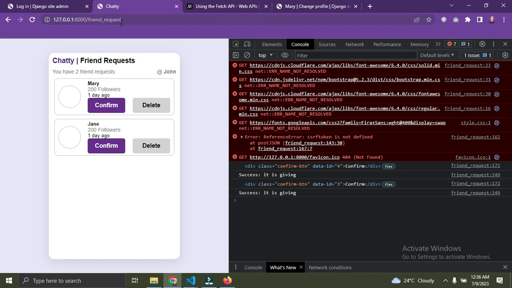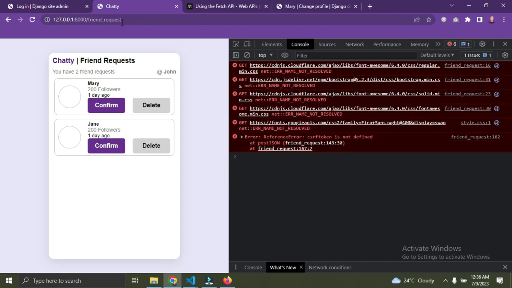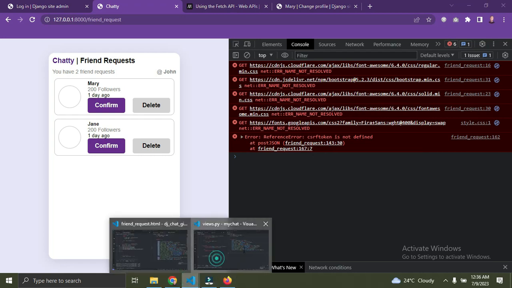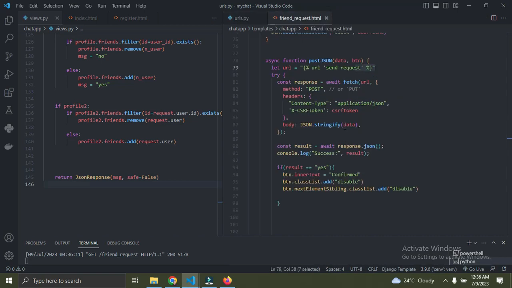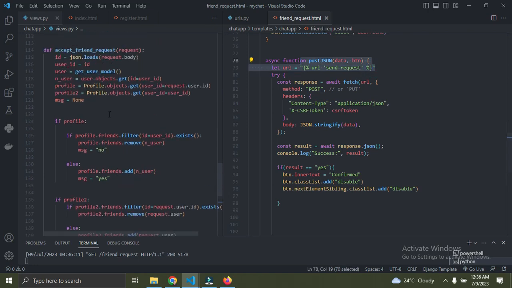Okay, I think I know what the problem is. That's because I am sending the data to the wrong URL. Remember, this is the URL here. I said send request. This is wrong. This URL does not point to this view. So that's my mistake.